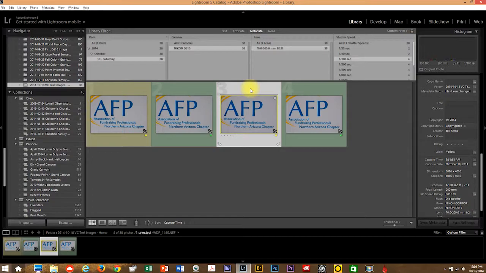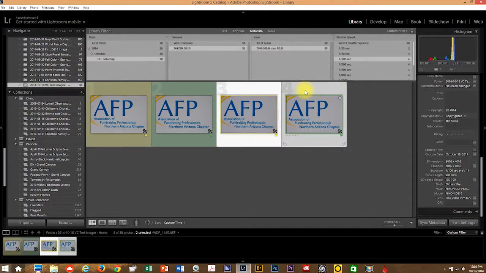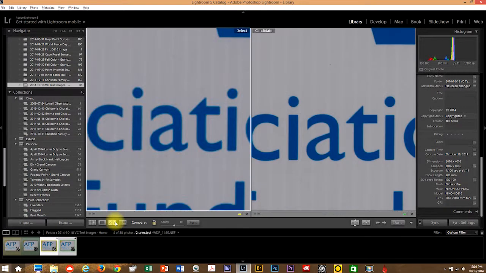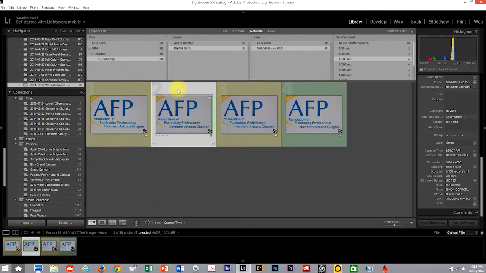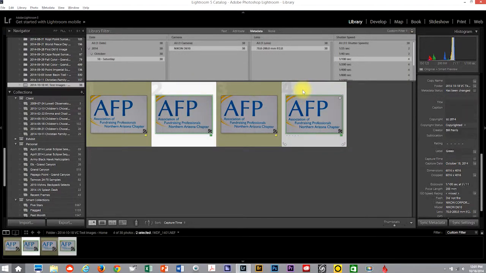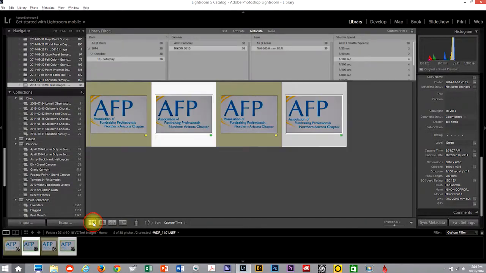Now, I did repeat this series just so I wouldn't be limiting myself to one set of exposures at each exposure length. So we'll select the second set. We'll go into the comparison view there. And I think the advantage of vibration compensation is even a little more obvious. So let's go back to the 4-image view, and let's just select the 2 handheld images. Let's compare them. And yeah, this one on the left, I think my handhold was a bit steadier than the one on the right. So we'll go back to the 4-image view.